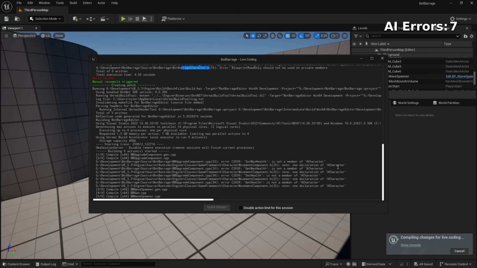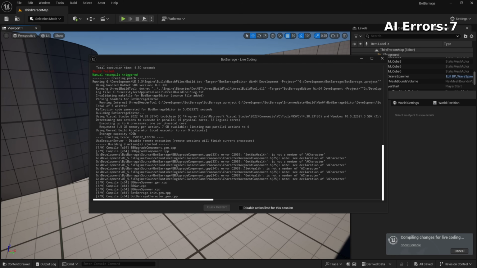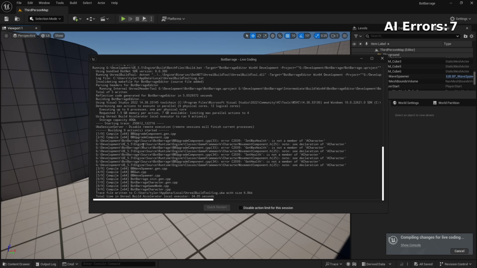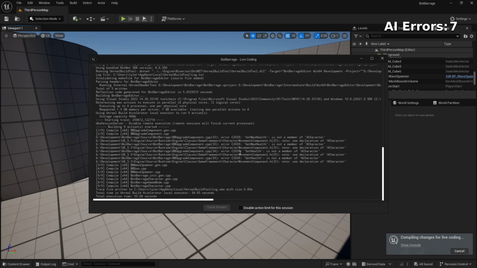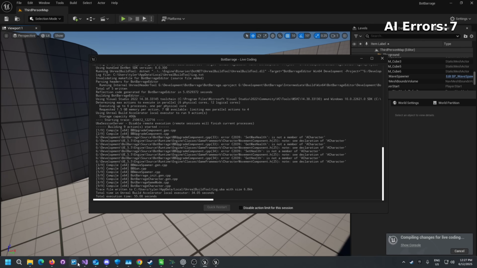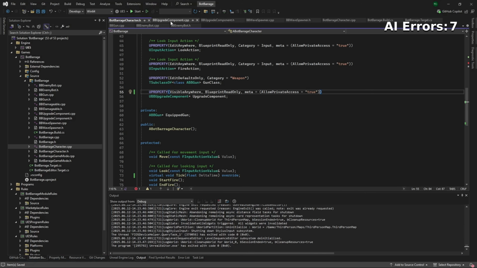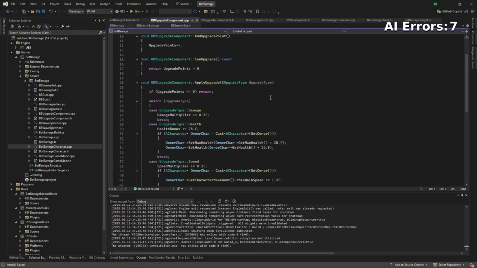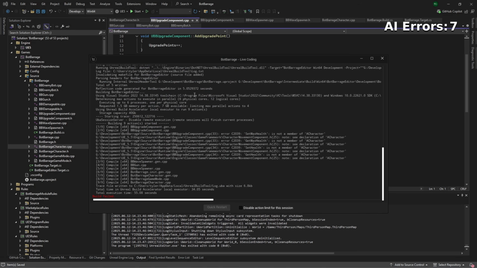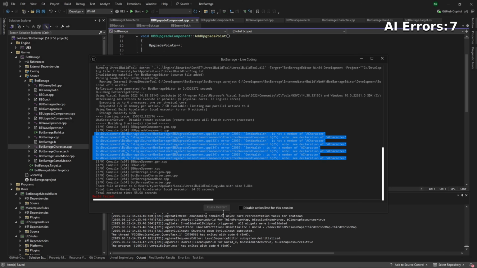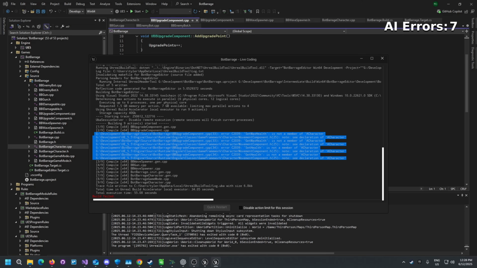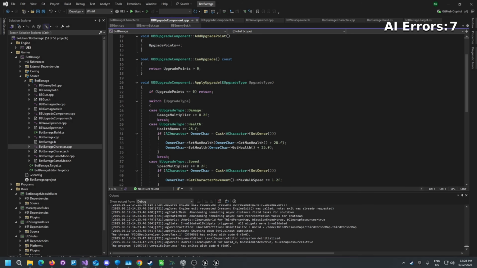Let's see. So now here's some other ones. Set max health. Well, we don't have those functions. Another error, obviously. So if we take a look, owner character, set max health. Well, first and foremost, owner character is being cast to a character. It's never going to have that. We can't override a character. Well, you could if the custom engine version, but not doing that.